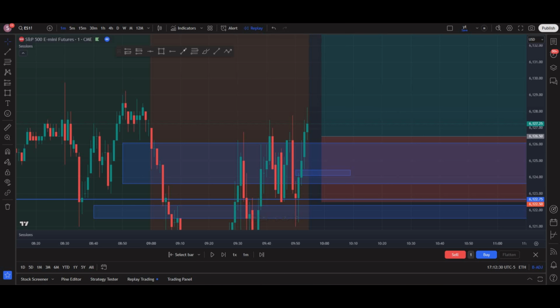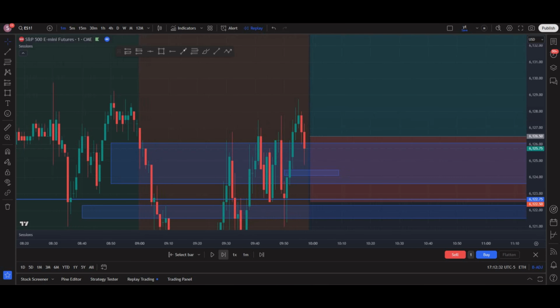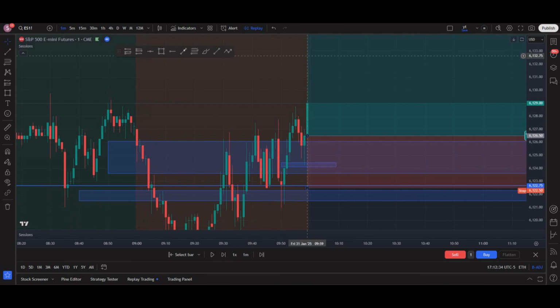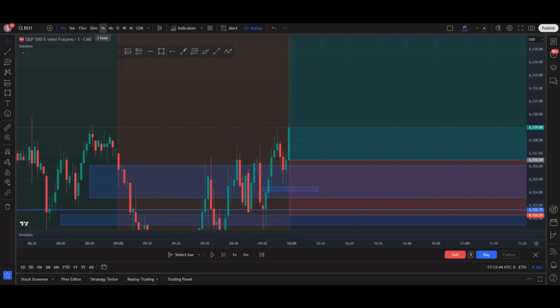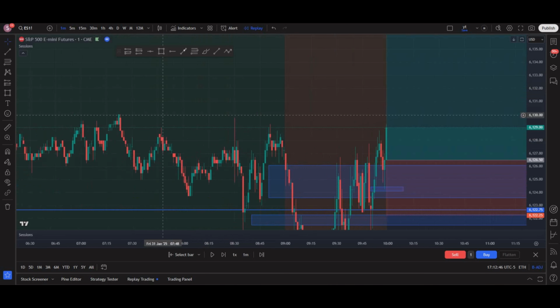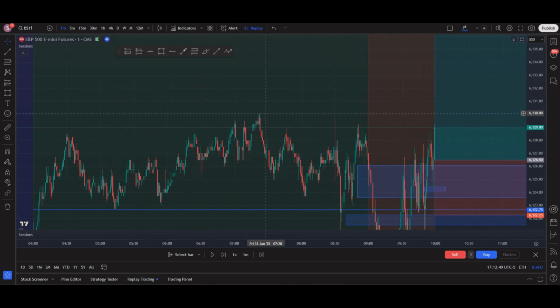continuation order flow. So I'm going to press forward here. We have a 1 minute break of structure. We fill this fair value gap on the 1 minute. We get a bullish close and we can enter the trade off this, put our stop loss here. We could even put it below here. It doesn't really matter. And we're just targeting stuff on the left. So obviously this here would provide a good risk to reward ratio for us.